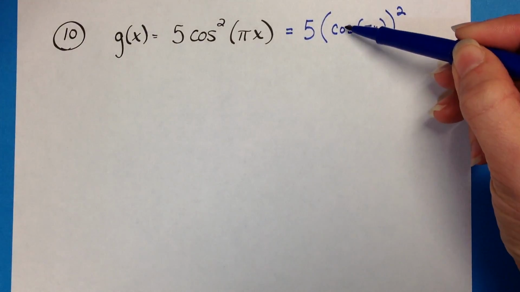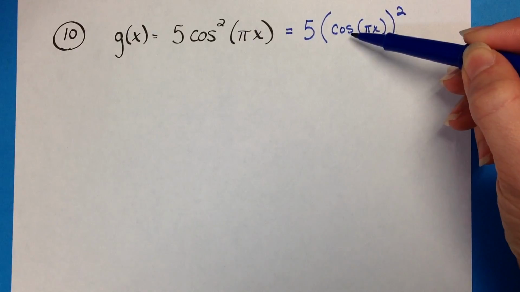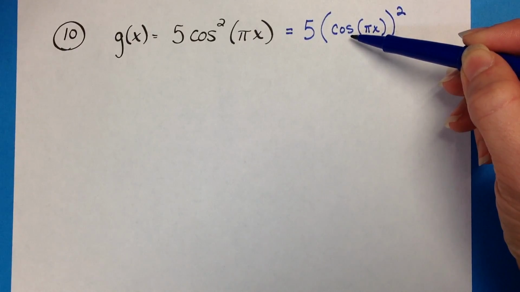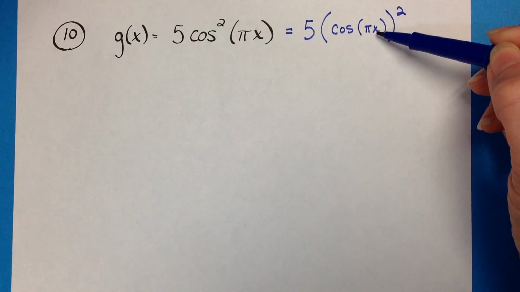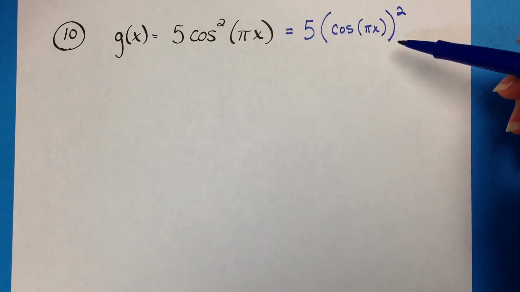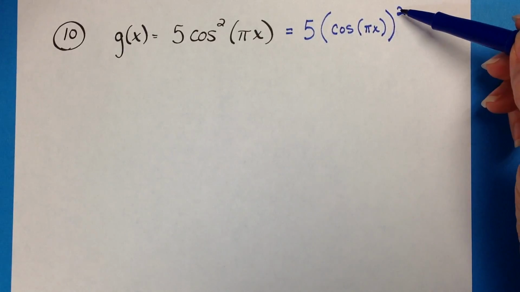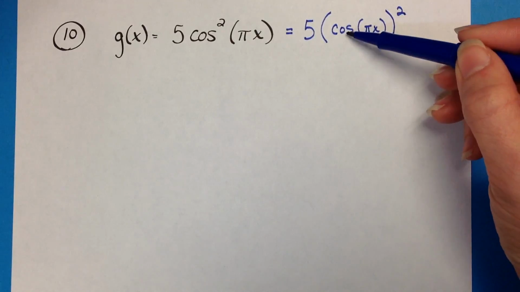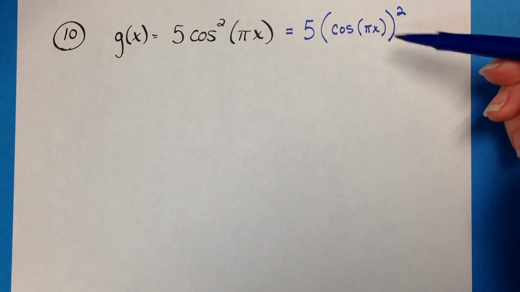And then you'll have your cosine function as the next inside function, and then this will be even inside this. So this has 3 layers like I was talking about a while ago. You're going to have to do your chain rule twice. So you have an outer function, an inner function, and another inner function.